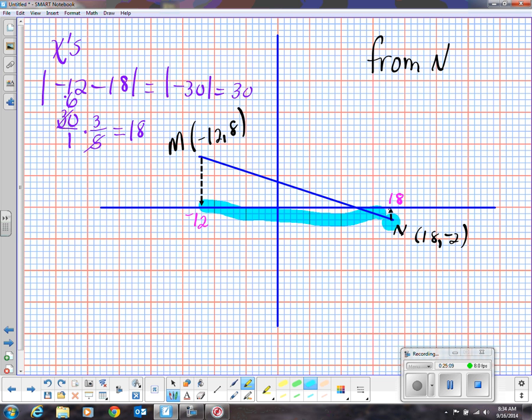So I'm starting at 18. I have to find a point that's 18 units somewhere between here, and am I going to move to the right or to the left? So in order to move to the left, we're working with 18. I'm going to take this 18, and what am I going to do with it? Go left? So that means we're going to subtract that 18. And what are you going to get? 0. So we're looking for W, and the X value is going to be 0.